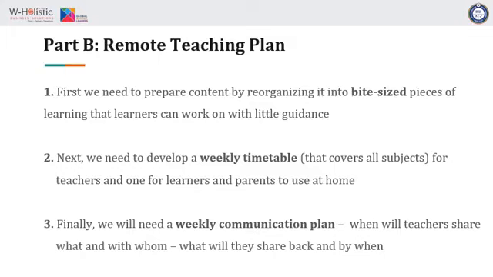It covers all the subjects, it covers the timing, it covers what needs to be learned, and so they are more prepared to do this all by themselves from the comfort of their homes. The third thing is to have a weekly communication plan. There must be a timeline to this, because when people are prepared to receive something and they get it at the time that they're expecting to get it, they feel once again more empowered and they trust the system.